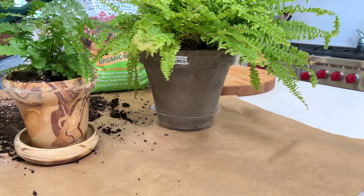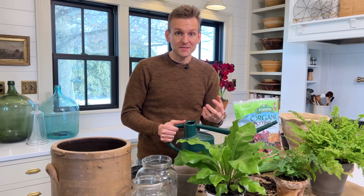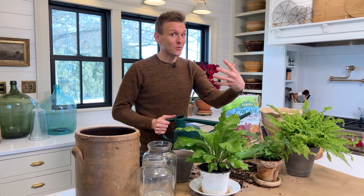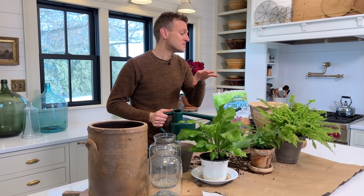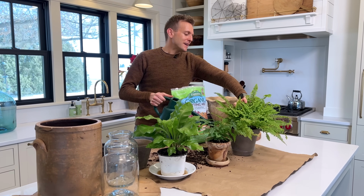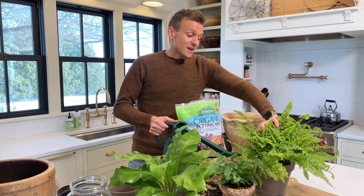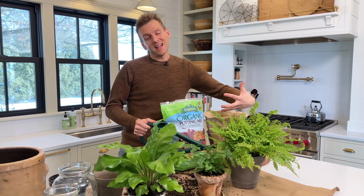We water plants well because you want them, one, after you plant them, watering well gets out all the extra air bubbles. And air bubbles inside the container around roots can actually dry out sections of roots and cause some death. You don't want that. Just like with humans, they need the right amount of oxygen, but they don't want to dry out. So that's what watering does. It also just makes sure everything is evenly saturated.